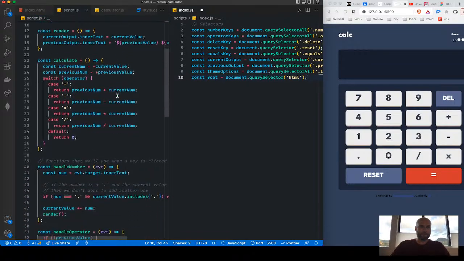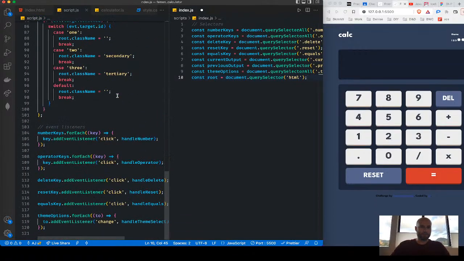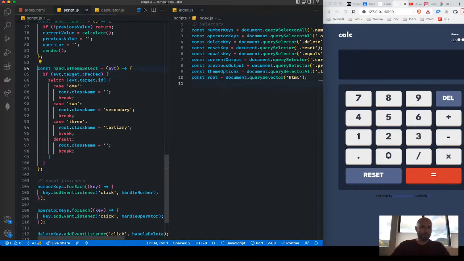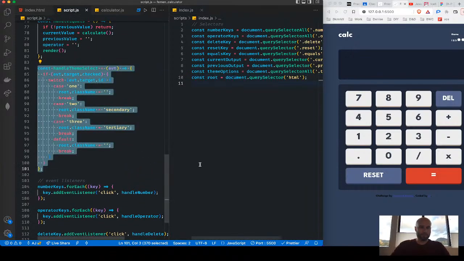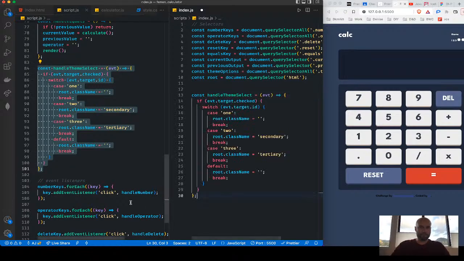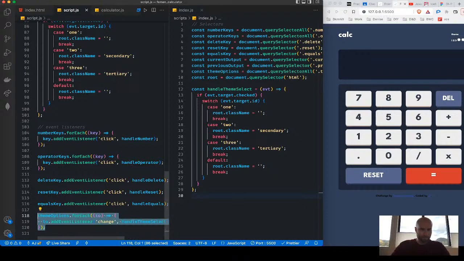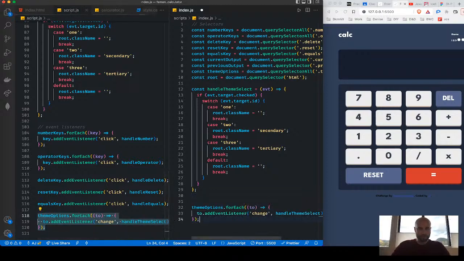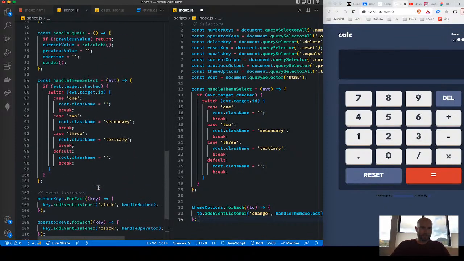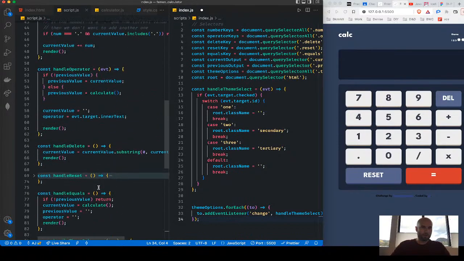Okay, I'm going to scroll to the bottom. I want the theme select still. I'm going to do the theme selector. I'm going to do the for each on the theme selector. I don't want any of these or any of those.